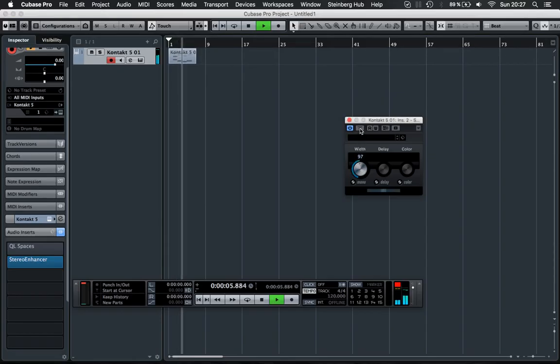If I go up to 100 again, it's the normal, and then it can actually go to 200, but it makes it kind of a faux stereo image, where it plays around with the different left and right, how fast the signal comes to your ears, so it tricks your brain to make it believe that it's wider than it is.